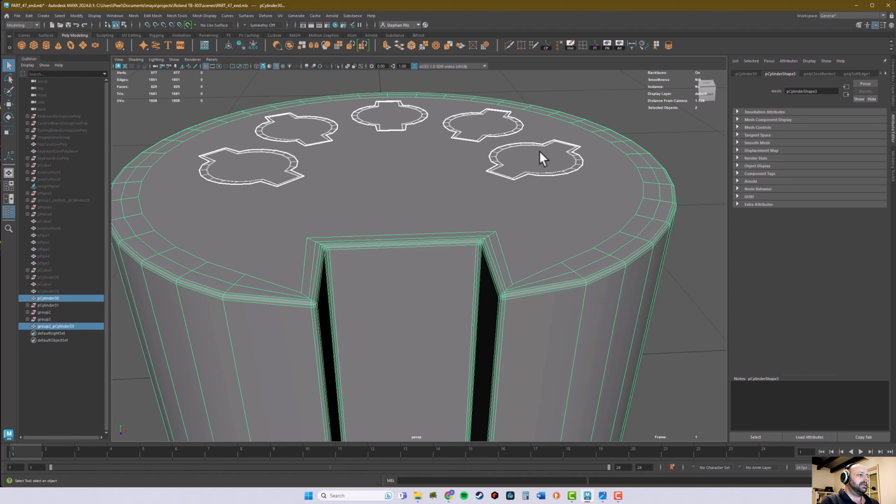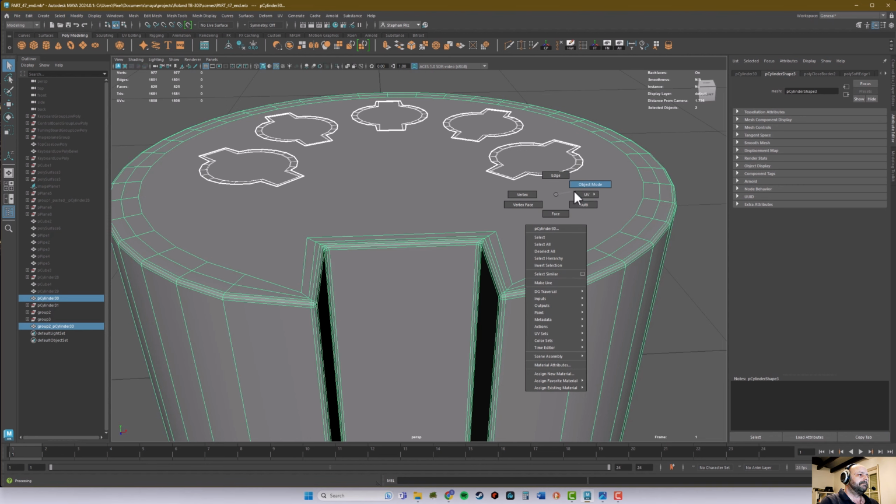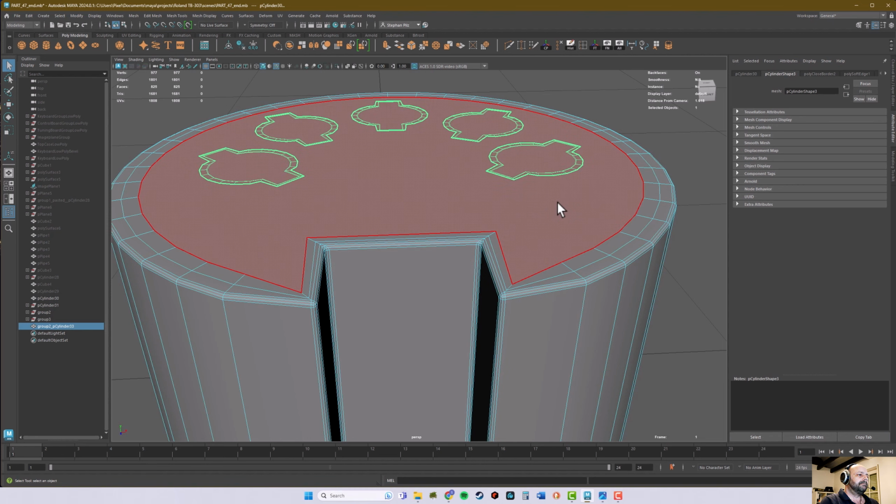And it is intersecting, so that's just delete that face.